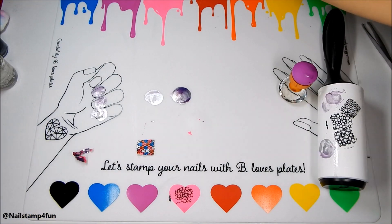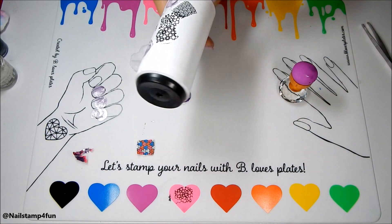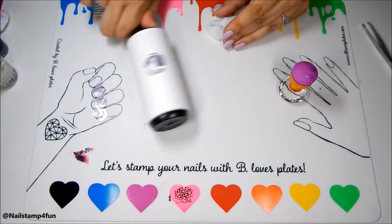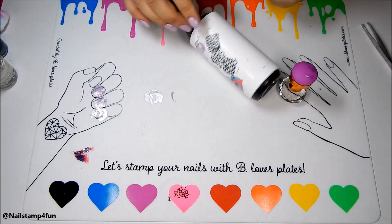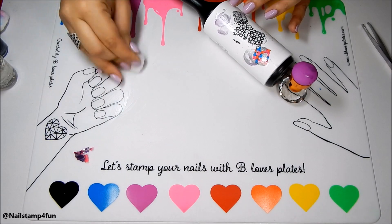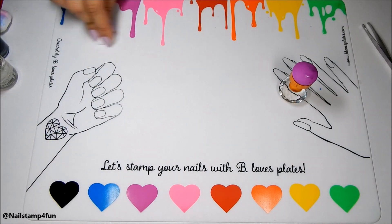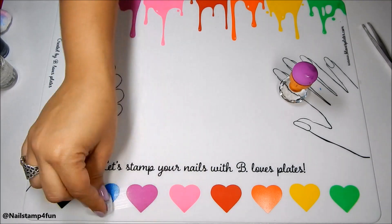Once you're finished, all you have to do is clean up. You can use regular nail polish remover or acetone, or you can use your lint roller — but sometimes it works and sometimes it doesn't. If it doesn't, just clean up with your favorite nail polish remover. I'm using 100% pure acetone. It's not damaging the mat at all, and I'm applying a little bit of force — the colors are not getting ruined. I really love that.